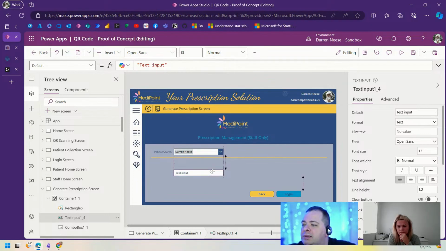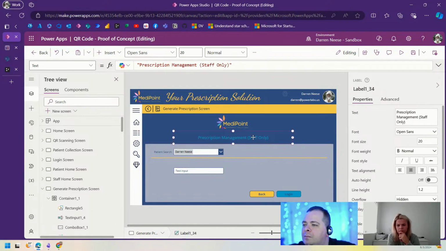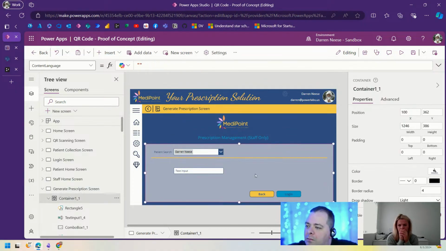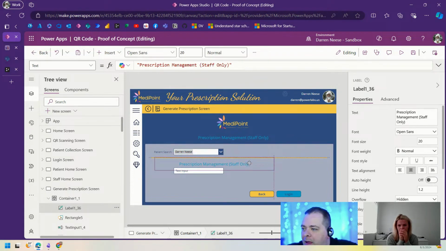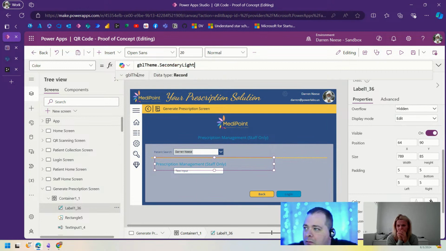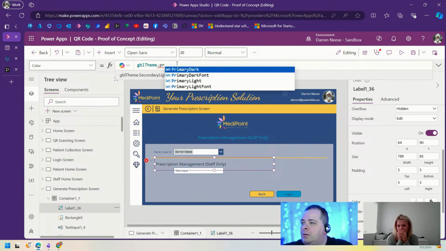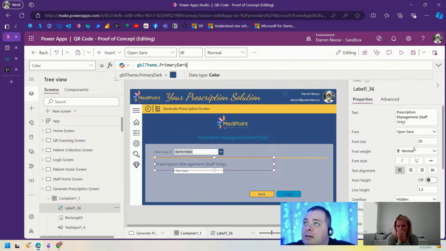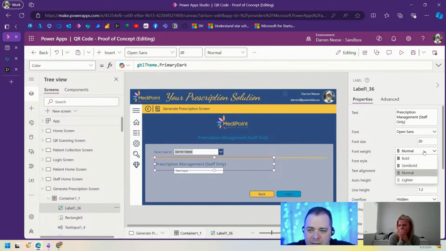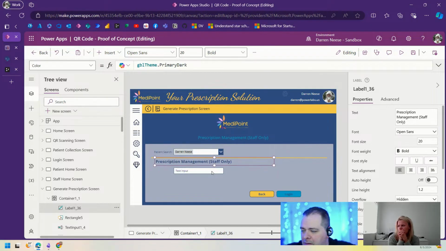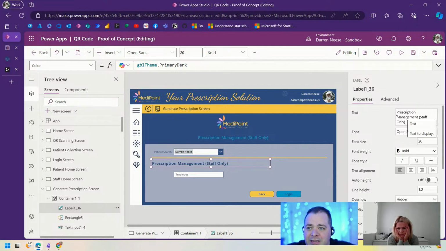And let's put in here. I'll make this primary dark and make this bold, and you've got prescription details.